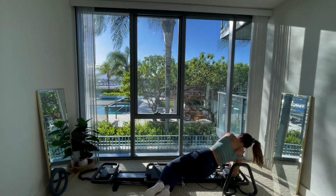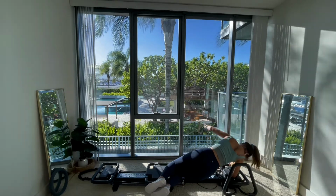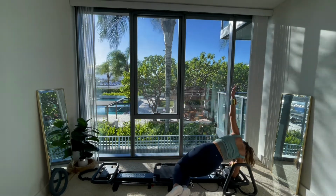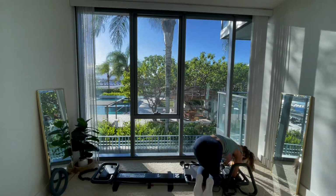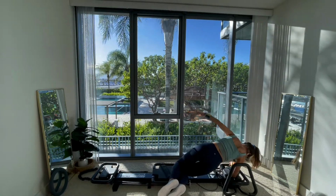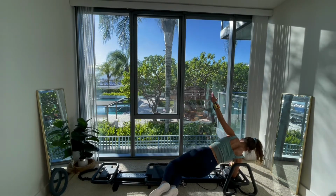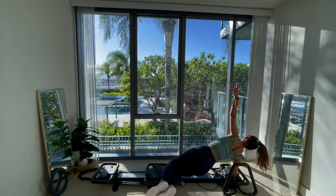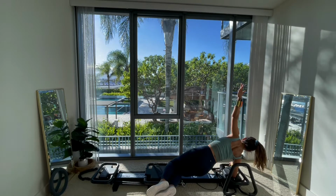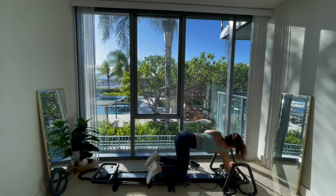We're going to thread the needle. Top of the arm is going to give yourself a single hug. In three, two, pull the carriage in, give yourself a hug. Two, last hold. Lift it up a little bit higher. 10, 9, 8, 7, 6, 5, 4, 3, 2, to the front, guys.